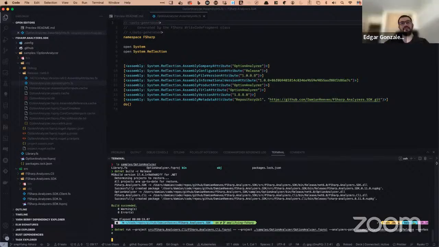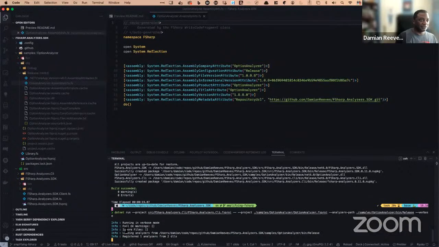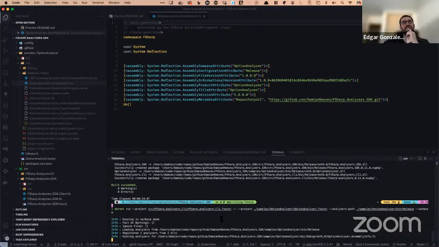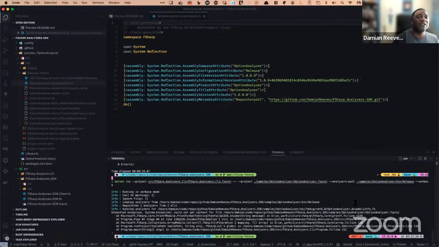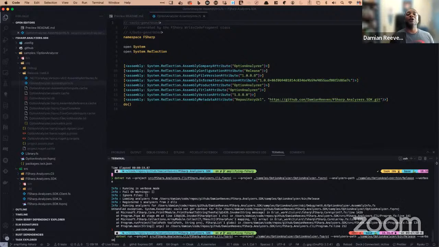It's doing something more than crashing now. So I guess now if you go to the sample, oh no, still the same thing. Wait, did I do this right? It's still saying running analyzers for bin debug.